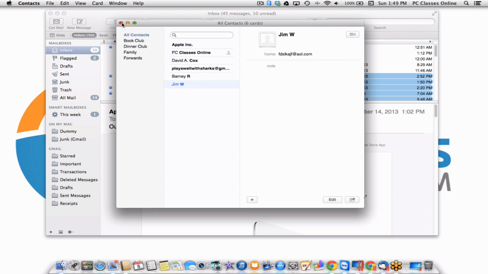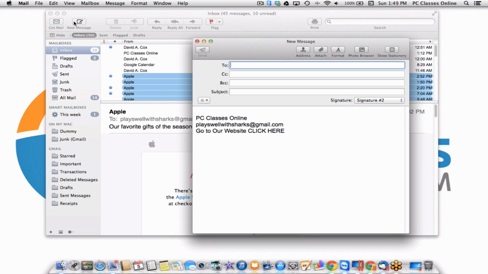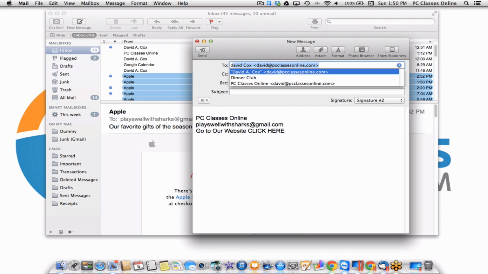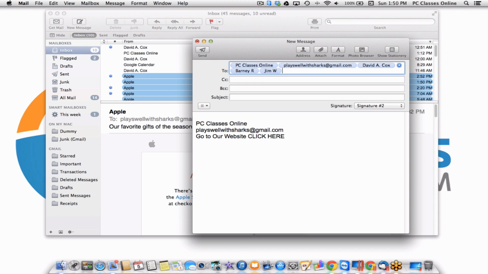So now that I've done that, and sometimes this does take a couple seconds to update, so it doesn't always work immediately. When I go to create a new message, instead of having to type out each person's email one at a time, I can just type in there it is, Dinner Club, and all their emails pop up. That's a fast way to send out an email to a consistent group of friends. Now, if I want to add more people, I can keep typing email addresses here. It's just that these are the ones that I've predefined are part of that group.